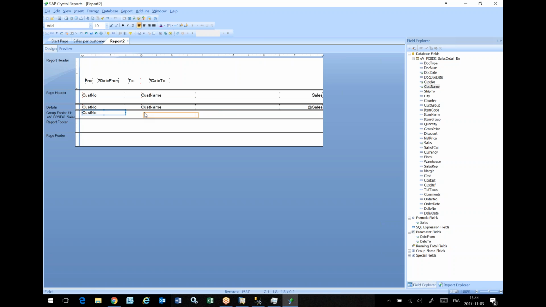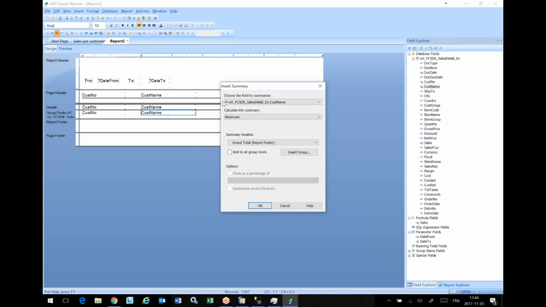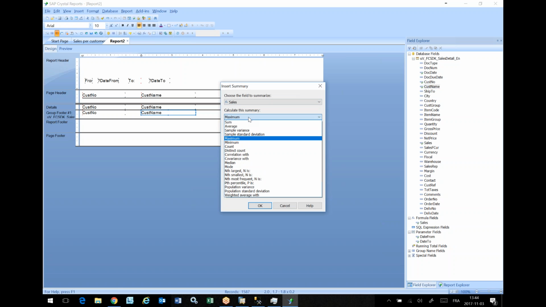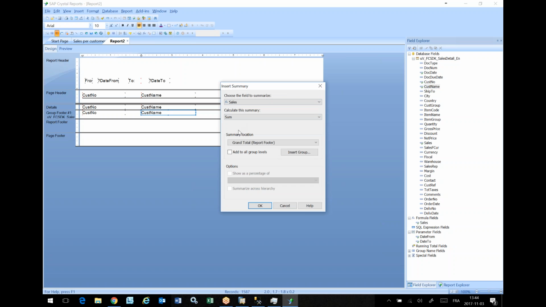And here it will be a sum. And here it will be a sum of my sales, so that's what we're going to add. It's a summarized field on my sales field, and the calculation will be a sum.